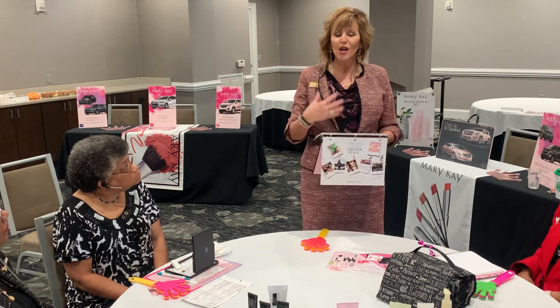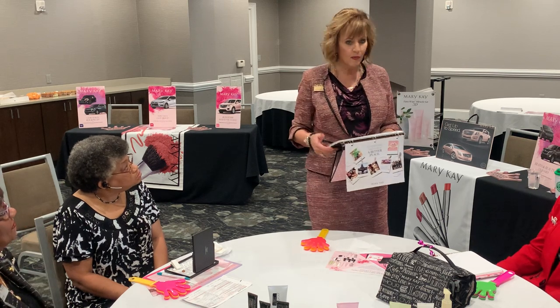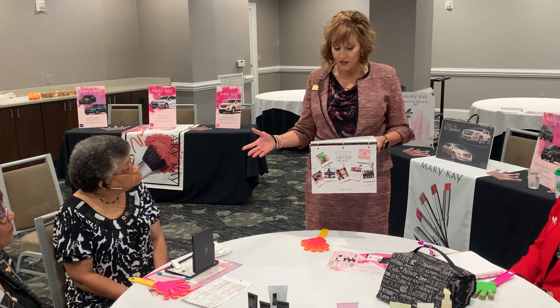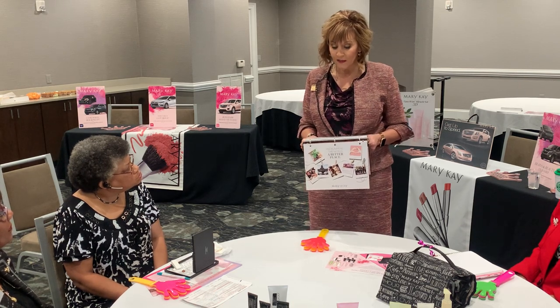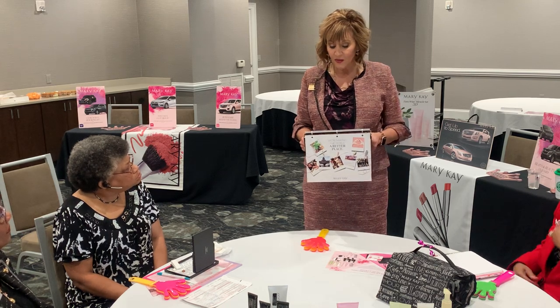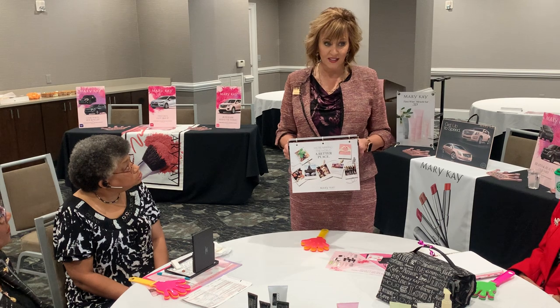And so I love that our business right here where we live has helped women, and probably some that we know and some that we don't know. When you moisturize with Mary Kay products, you're supporting a company dedicated to fighting the many cancers that affect women. And Mary Kay has donated more than $28 million to medical research in hopes of finding a cure.